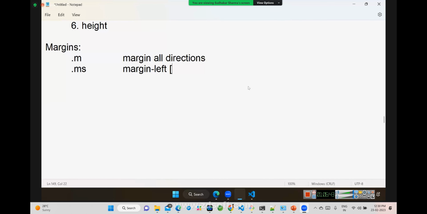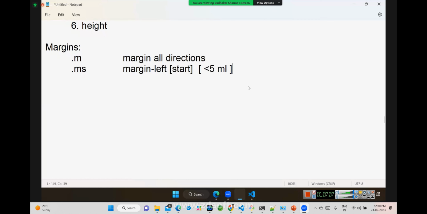Why is it called s? Because it is start. Start means left. Actually in the old version, that means if you are using Bootstrap less than version 5, it is called ml. Now it is changed in Bootstrap 5 onwards to ms.